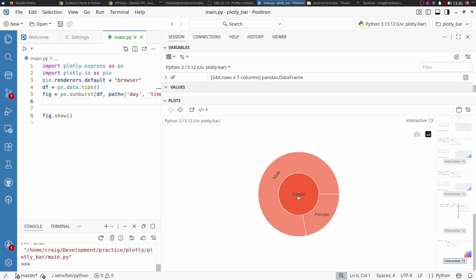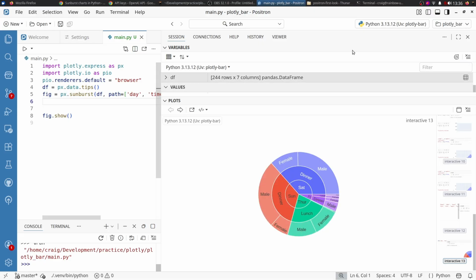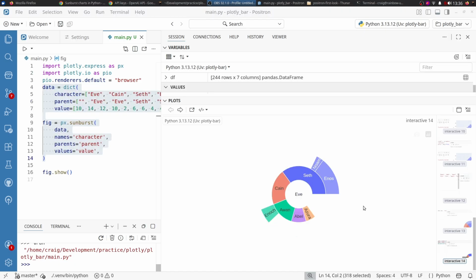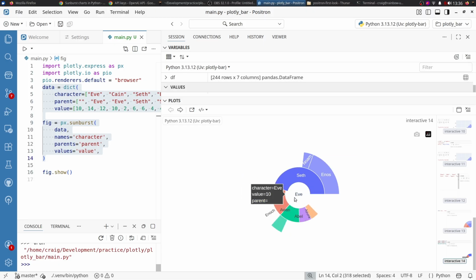So that's one of the many things I learned from just trying out this new tool, Positron. And it's kind of amusing just to keep clicking on it, especially with these nice colors and the nice mouse overs. So I realized that the other one I was looking at also has the same capability.